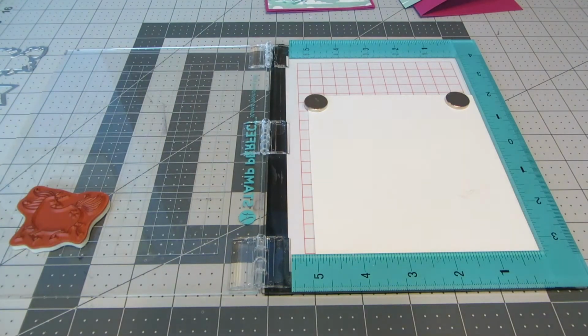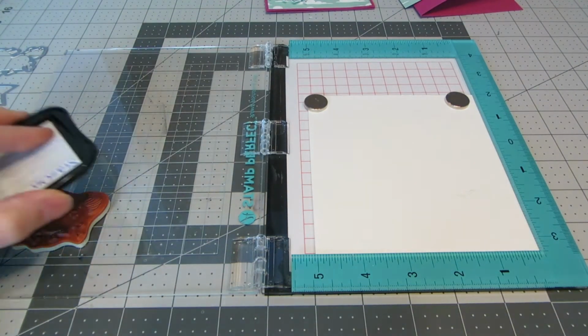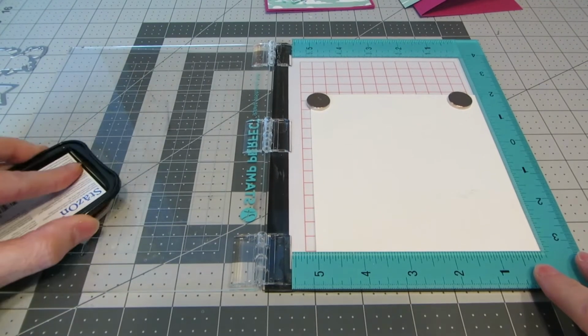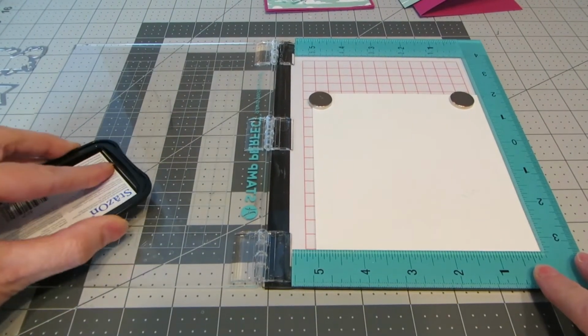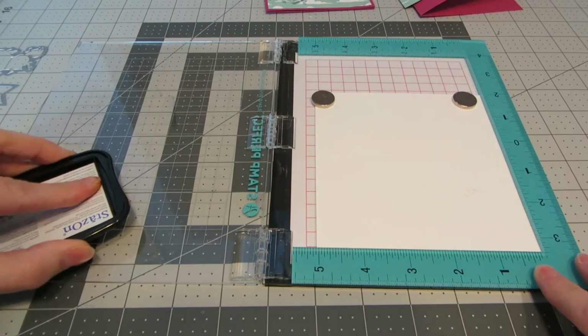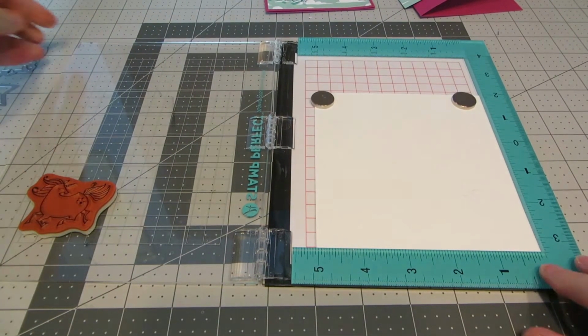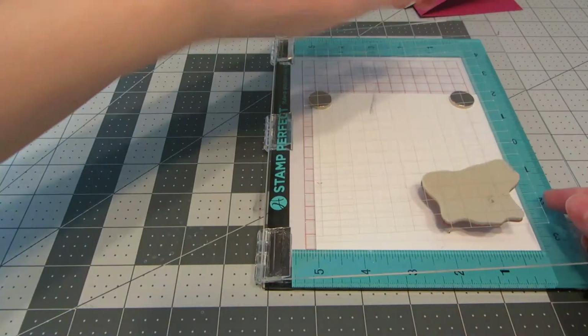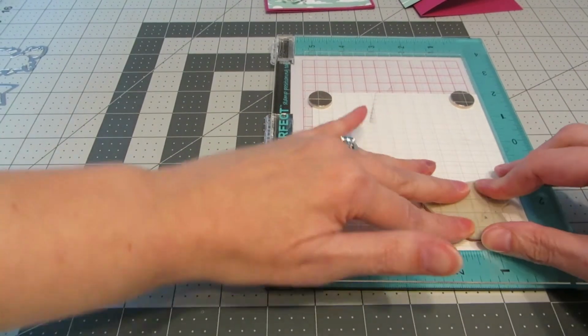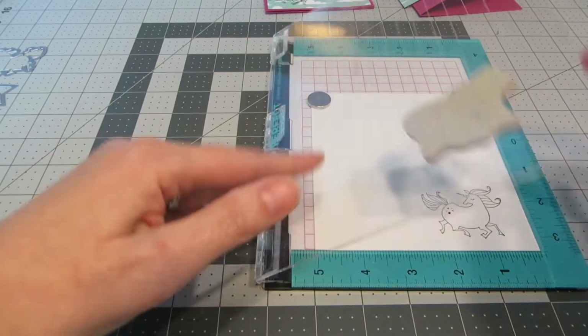And now we're going to ink that up, and I'm using Stays On ink because I am using watercolor. So anytime you want to use a water-based product like water-based markers or colored pencils, watercolors, Stays On is really good for that. So I'm going to stamp that out on my watercolor paper, and so with the stamp positioner, if I need to do it again, I can.